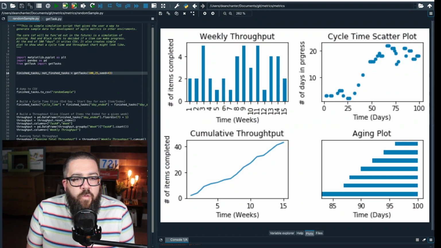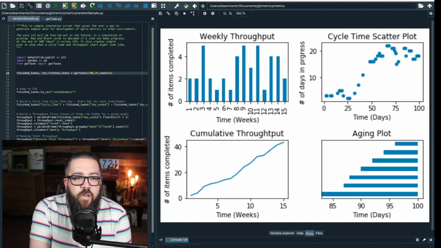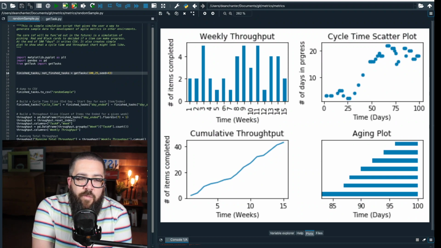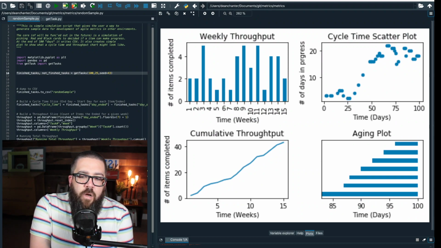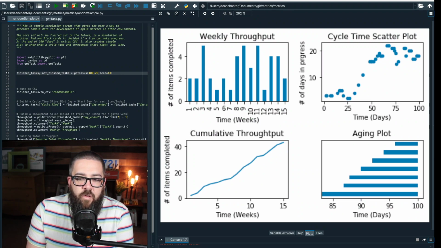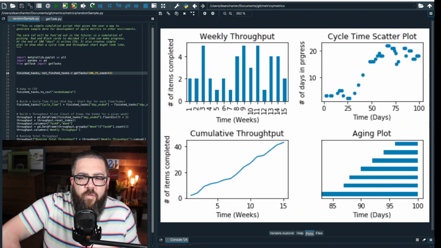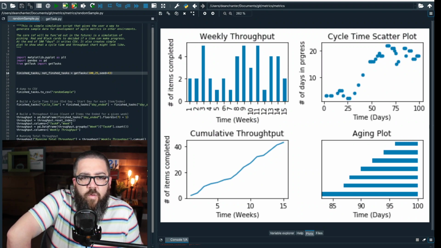The other throughput graph here is a cumulative throughput graph, sometimes called burn up. So you might be using this, the throughput of an epic. So the epic burn up chart, real popular in Jira. In this particular team, after about 14 weeks, you can see 15 weeks, you got a little bit over 40 items, 41, 42, if I'm reading that right.